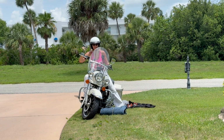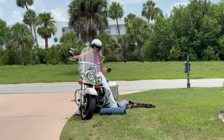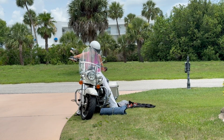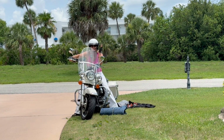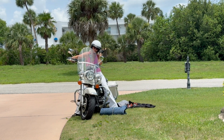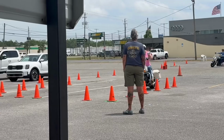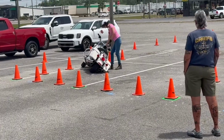And what I was thinking about was putting my foot on the board and keeping it there rather than holding on real tight, even though I said I'm going to hold on real tight. I need to actually use my left foot to leverage myself to get over here on the tank as the bike is falling. Now, from this standstill position, it is way harder to do than when you're actually doing slow speed maneuvers and you feel the bike tip and you're going to fall. The goal is to have it ingrained in you so that you just know you're going to keep your feet on the boards and hang on, because the bike will just come to a sliding stop and then you can step off.